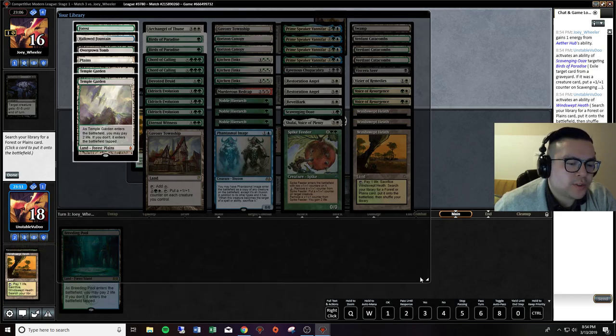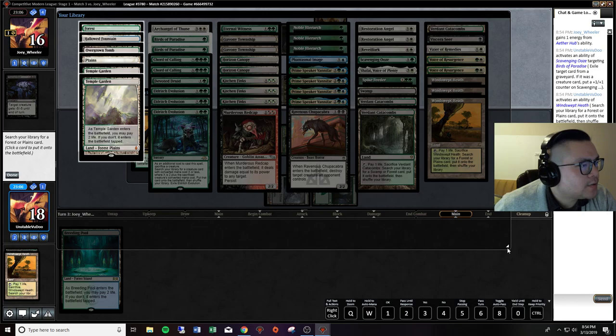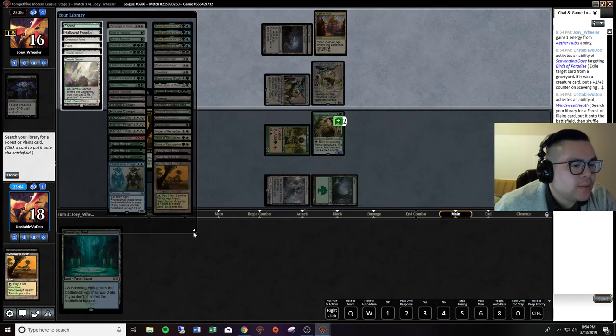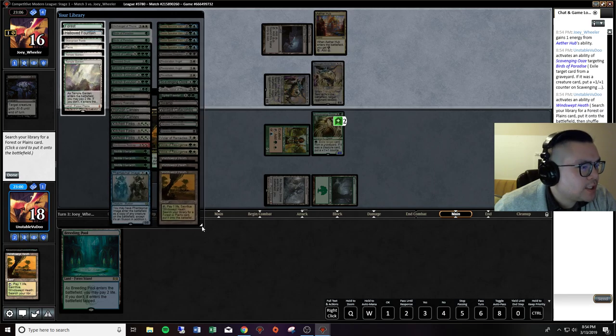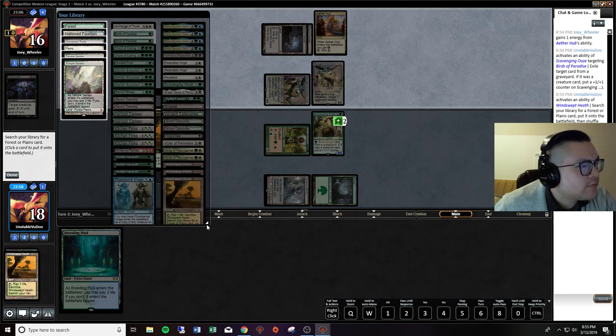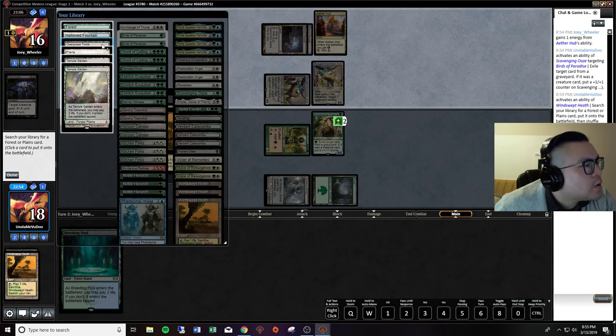So we got a Breeding Pool, so we got blue covered, and we got black and white covered, so we're pretty set here, which is really nice. We got double green, and then we might have the outside chance of needing a second black source, though, because of Ravenous Chupacabra and Murderous Redcap, so we'll grab the Overgrown Tomb.